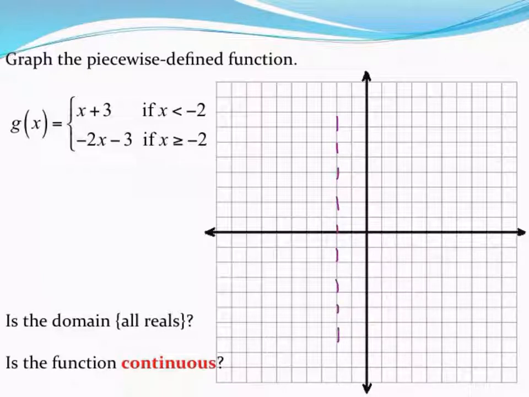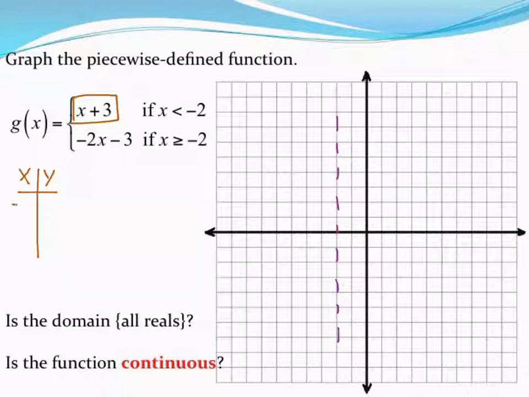Okay, let's go ahead and take a look at the first piece of this piecewise function. The first piece, we'll just call the top piece, is x plus 3. Like we did in the previous video when we were graphing one of these at a time, I'm going to use an xy table. Even though I can use ideas of slope-intercept form, sometimes the xy table is the best bet to start with these.